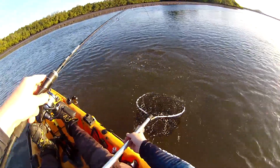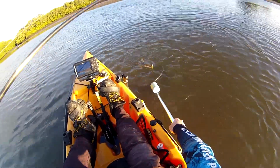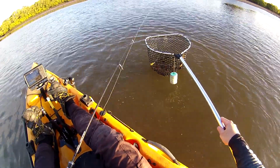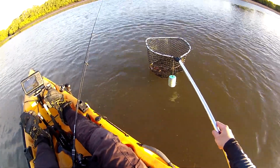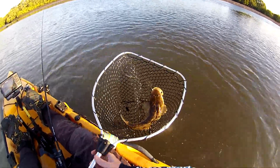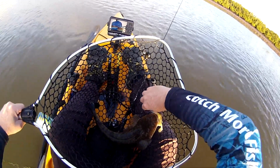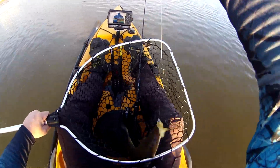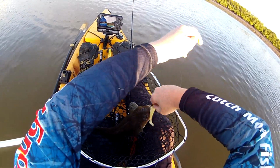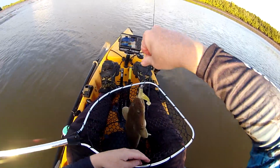Another good sized flathead. And I felt the tap as that lure was sinking back to the bottom, and there we go. Another good sized flathead. Just thinking about your fishing. Not just line casting, thinking about where you're going to put your lure, thinking about where the fish might be sitting, and presenting it. And more often than not, you'll find that the fish come through and play the game.